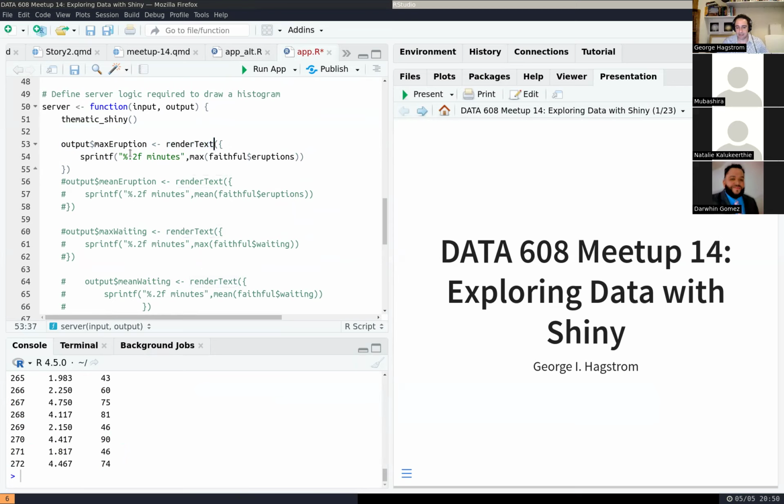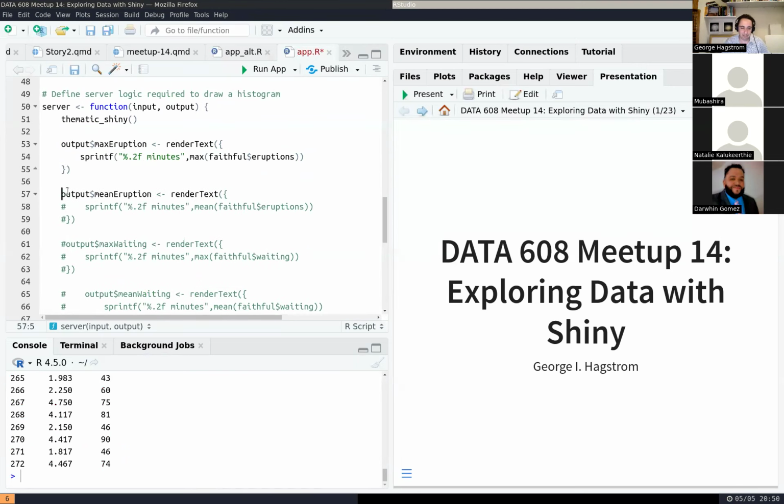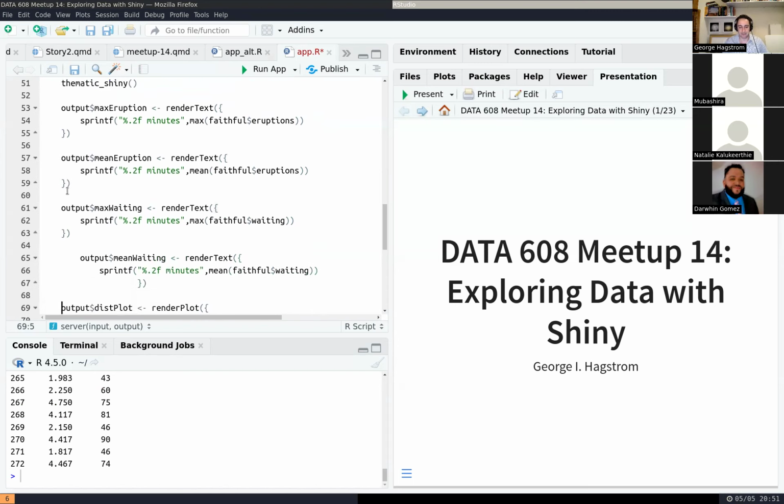and then I could put rendered text where I compute a little snippet of text which says the size of the eruption, and then I could do it for the mean eruption, and I could do it for the maximum waiting time and the mean waiting time, let's say.